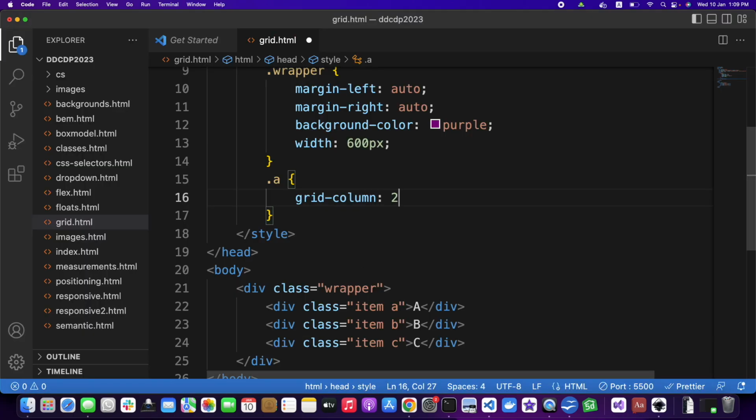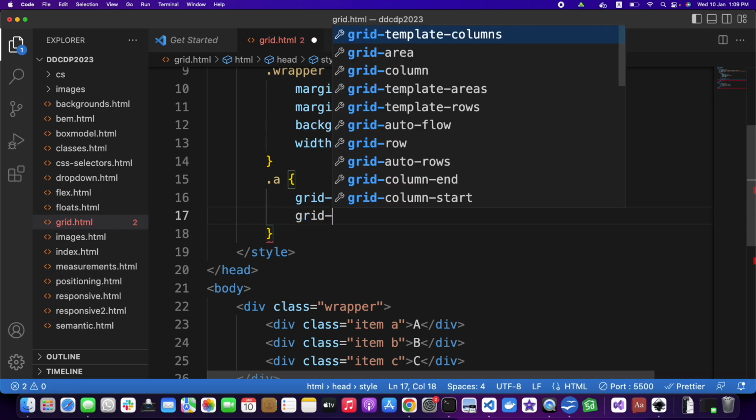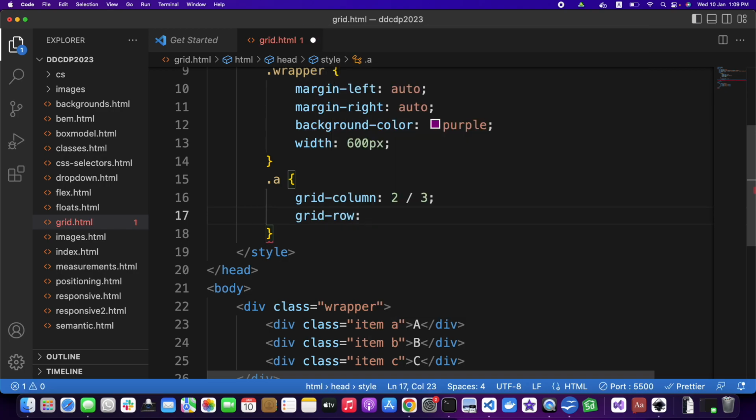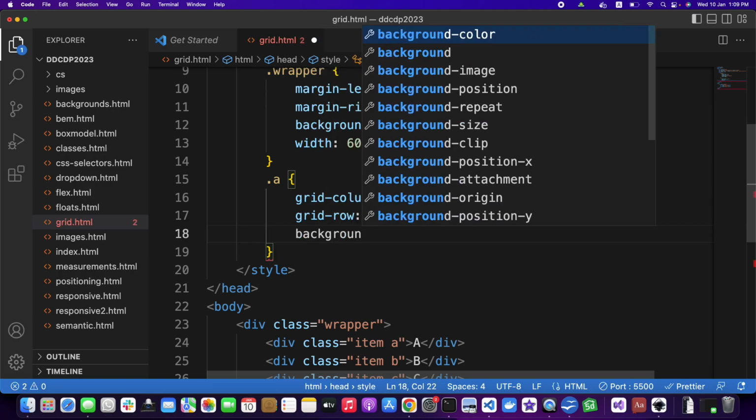It will start at 2 and end at 3. That's it. This is the syntax you have to give: grid-column 2/3, and similarly grid-row 2/3. It is also the same. I will give it a background color of, say, yellow, so that you know where it is.